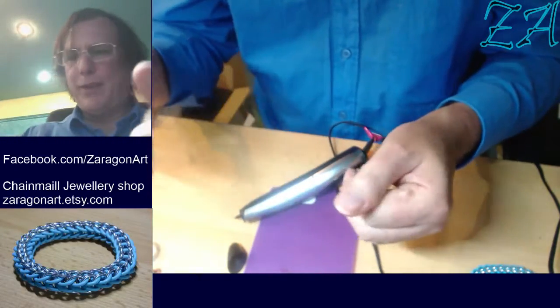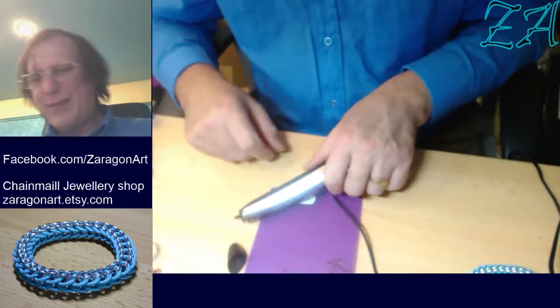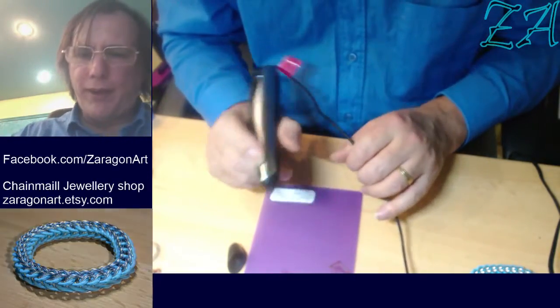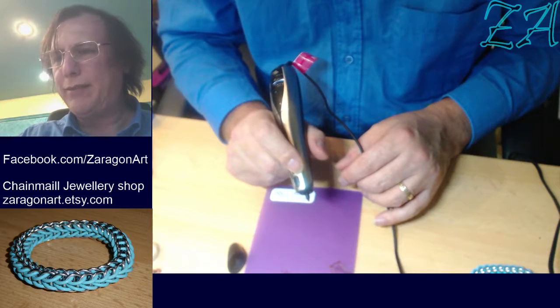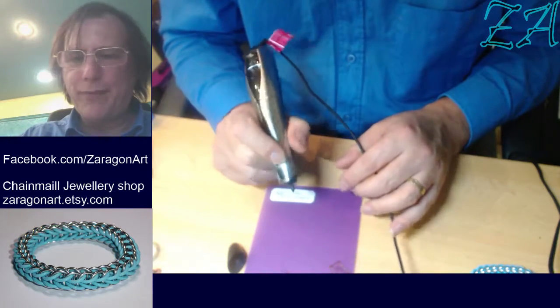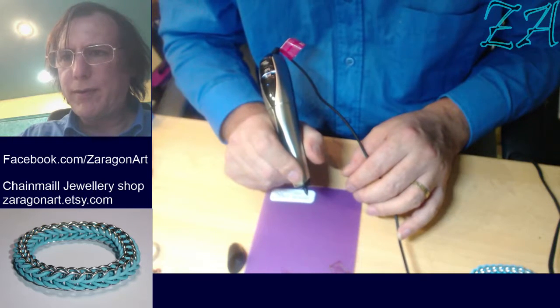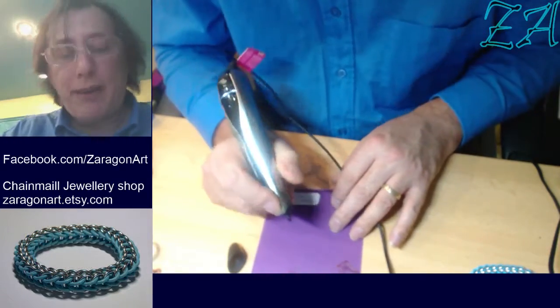Now it becomes a case of what inspiration. What sort of inspiration is there for doing something? Pussycat. Can I do something that looks like a pussycat? I have no idea. What does a pussycat look like? I don't know. Here, let's find out.